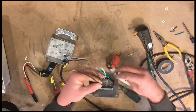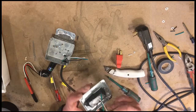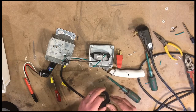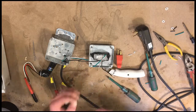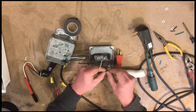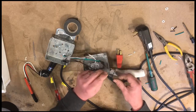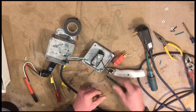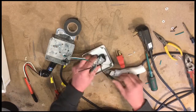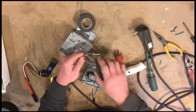And then also I'll label the switched hot. I'm just going to put a piece of tape on that to show that it's the odd one. That'll be the switched one. And I'd like to use white tape so I could write on it, but out here in the raw we don't always have everything we need, so we just make do. Okay, so now I will strip all of these leads.